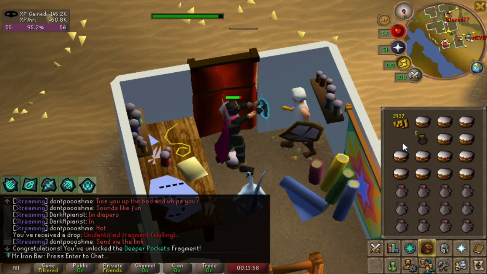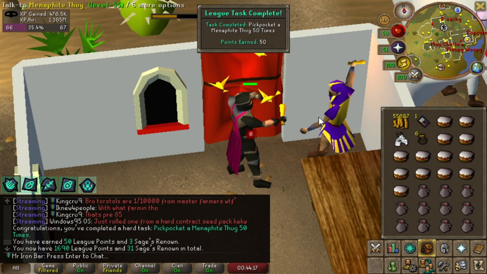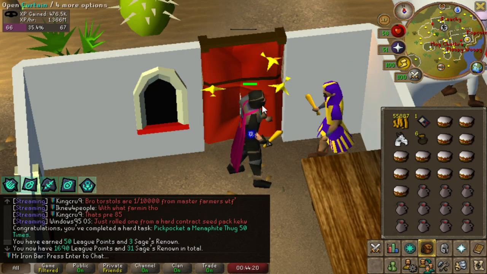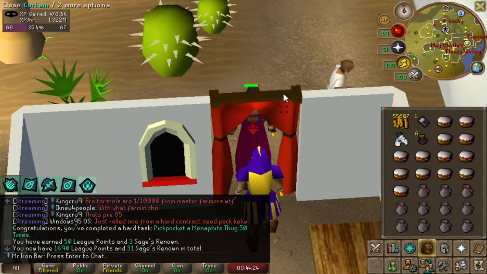Ooh, what is this? Deeper pockets! Oh my god, dude, that's so good. So, deeper pockets stacks with the rogue's outfit. So, you get even more money and more rewards, whatever it is that you pickpocket.